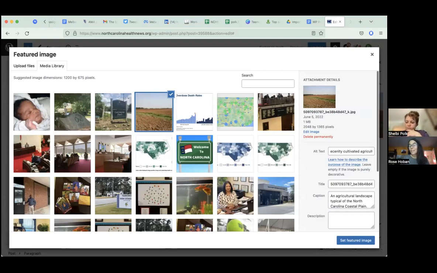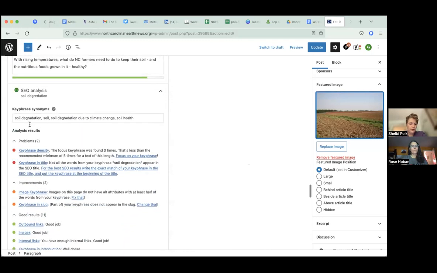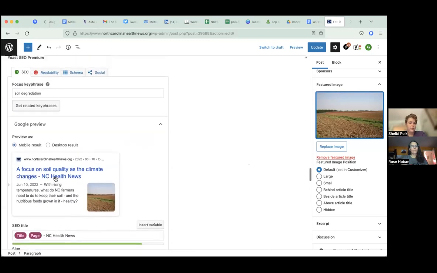So now this is the thing that annoys me. This is how the SEO has been hacked. The alt text is supposed to be that when somebody has a web reader, it's telling them what's in the field, right? But then the SEO gods say, oh, it's got to have SEO key phrases. That's really annoying, so I kind of work it in sometimes. Same. So let's see, climate change, nutritious food, and soil degradation.